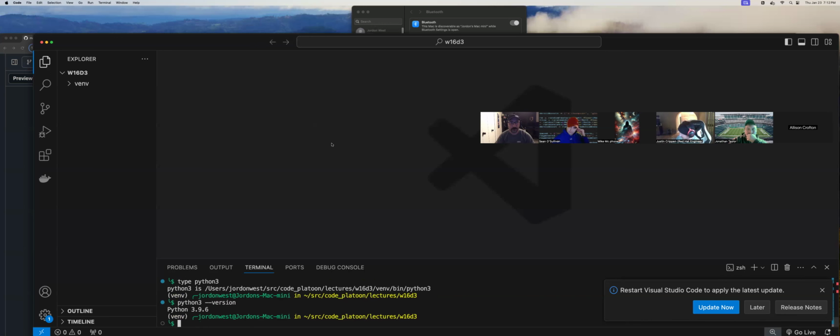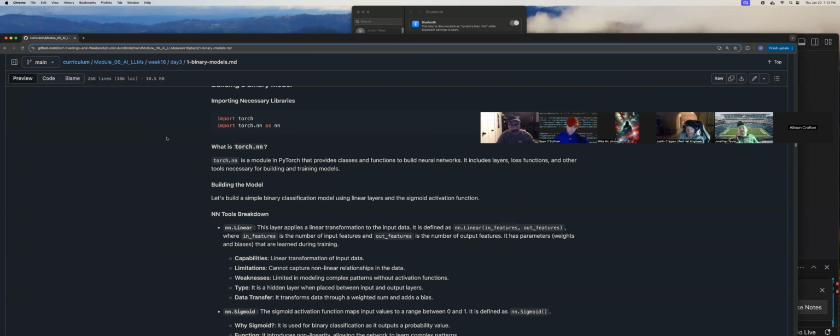Not to just get quiet and lose y'all there, but I needed to use a different version of Python because PyTorch didn't work really well past 3.10, and I was on 3.12, so I went to a 3.9 that I knew I had installed.